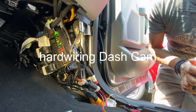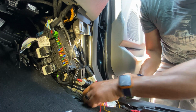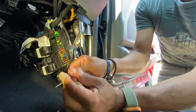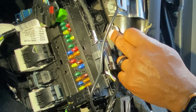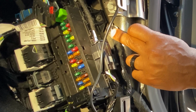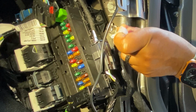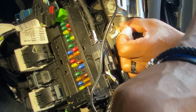Okay guys, I hope this is coming out. Now, first thing I'm gonna do with this, guys, we got 3 connections here. We're gonna deal only with 2 right now. First thing we're gonna do, we're gonna hook up our ground. The ground is very simple. Just take it, unscrew this, which I already did. And this is a 1/2 inch socket. So just unscrew it, take your ground, find a location to get this pressed in, and we're gonna tighten it back up.